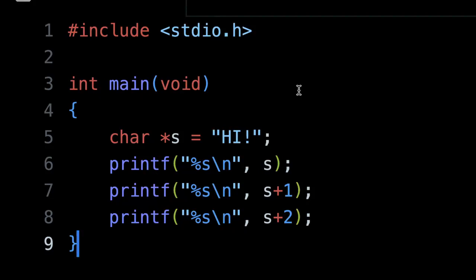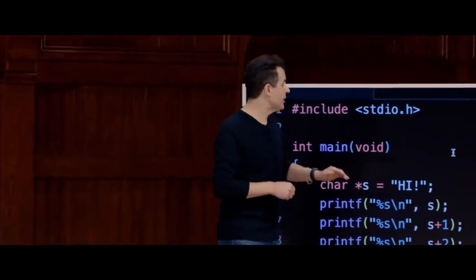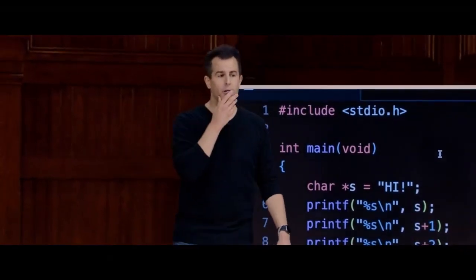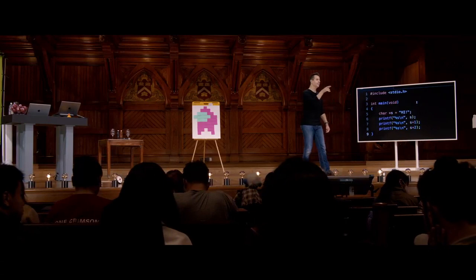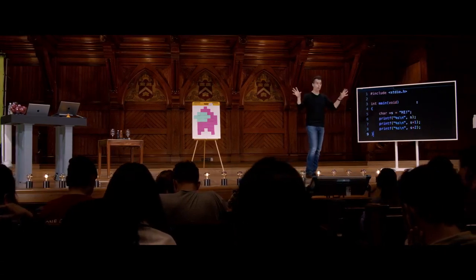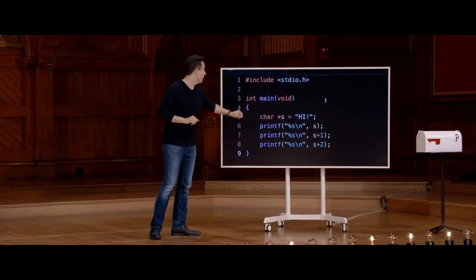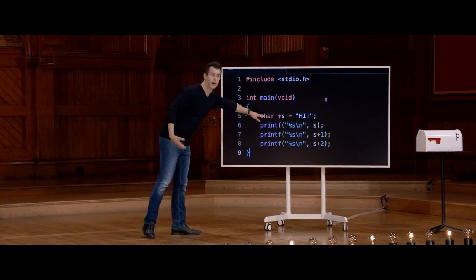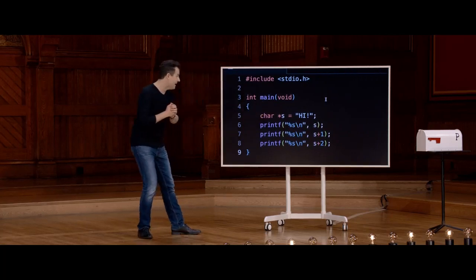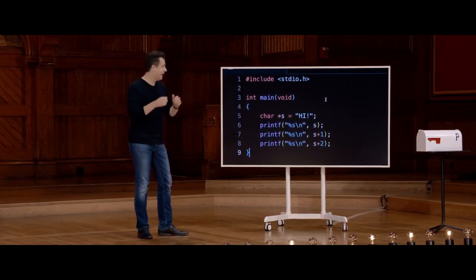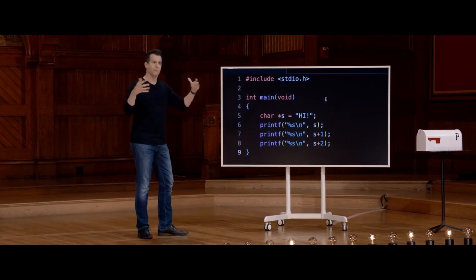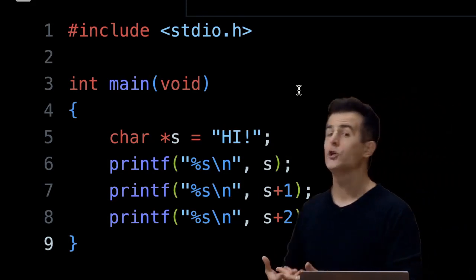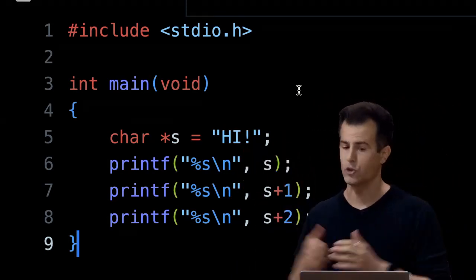Yeah, thoughts? OK, reasonable conjecture. Maybe the memory address of h, that of i, that of exclamation point. But other thoughts? Yeah, I think it's actually going to do the latter. It's going to print hi in the usual way, because honestly, line 5 and line 6 are the same as week 1 stuff, except we took off the training wheel of string and we're calling it char star. But I think line 7 is indeed going to print out i, and line 8 is just going to print out the exclamation point. Printf will still be smart enough to know where each of those substrings, portions of the string, end by the same logic as always.